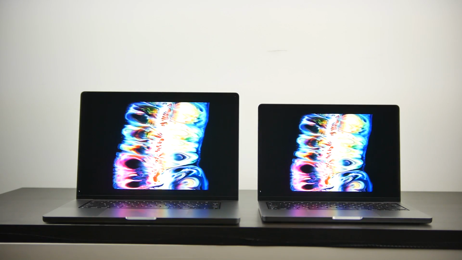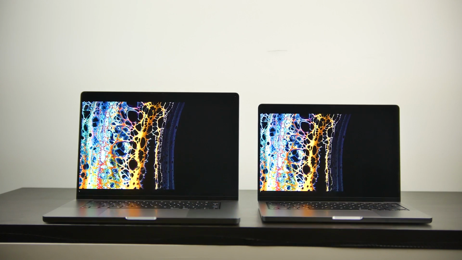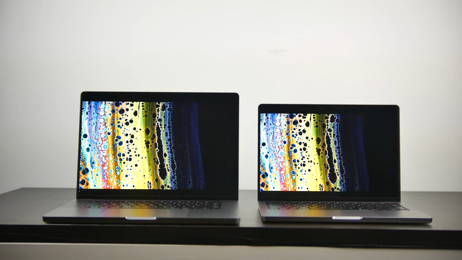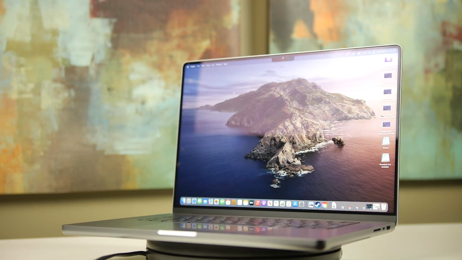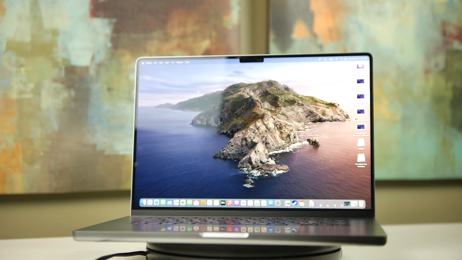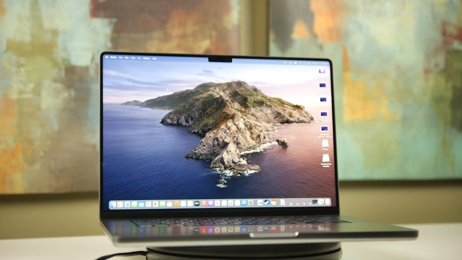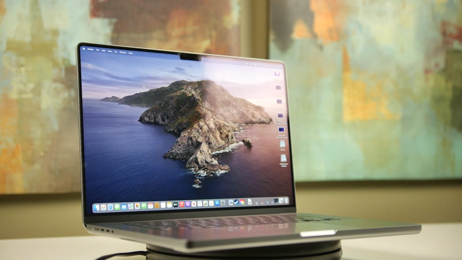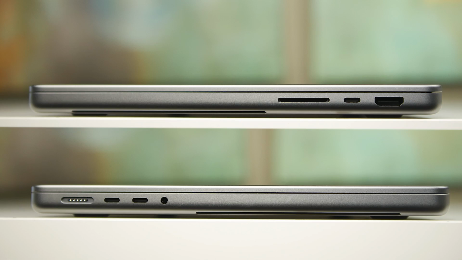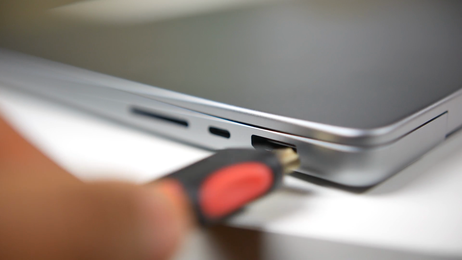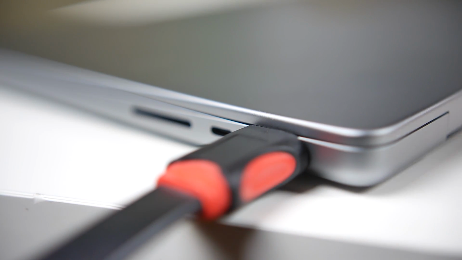Beyond just the internal specification differences, there are some key similarities that are important to know. Firstly, in terms of ports and connectivity options, one thing that Apple actually brought back was some ports and connectivity options compared to just having USB-C or Thunderbolt connections. So on both of them, they're the exact same configuration, where you have three Thunderbolt 4 or USB-C ports, a full-size SD card slot, 3.5 millimeter headphone jack, as well as a full-size HDMI output.